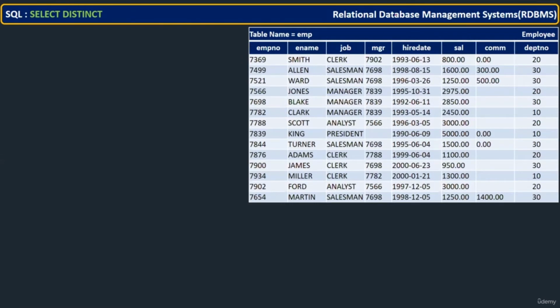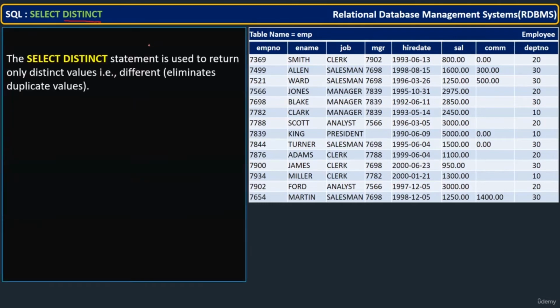Right. Now let us see that in the select clause, whenever required, we can use the keyword distinct. This has a specific reason, as the name implies. It is used to return only distinct values. That means it will automatically eliminate duplicate values. Sometimes you need all the data, though duplicates are there under a specific column, but sometimes you don't need duplicate values. Whenever you have such a requirement, we can go for this. That is why this is an optional keyword in the select clause.